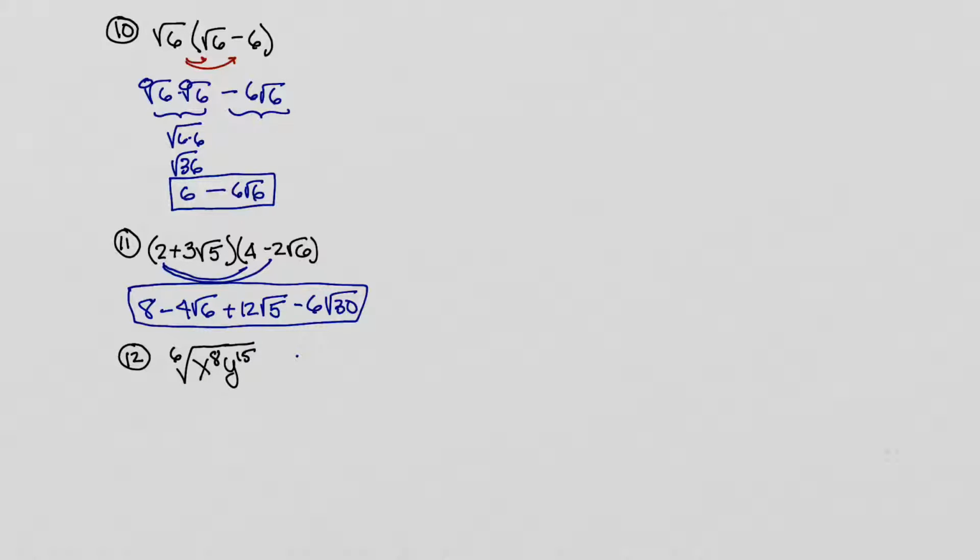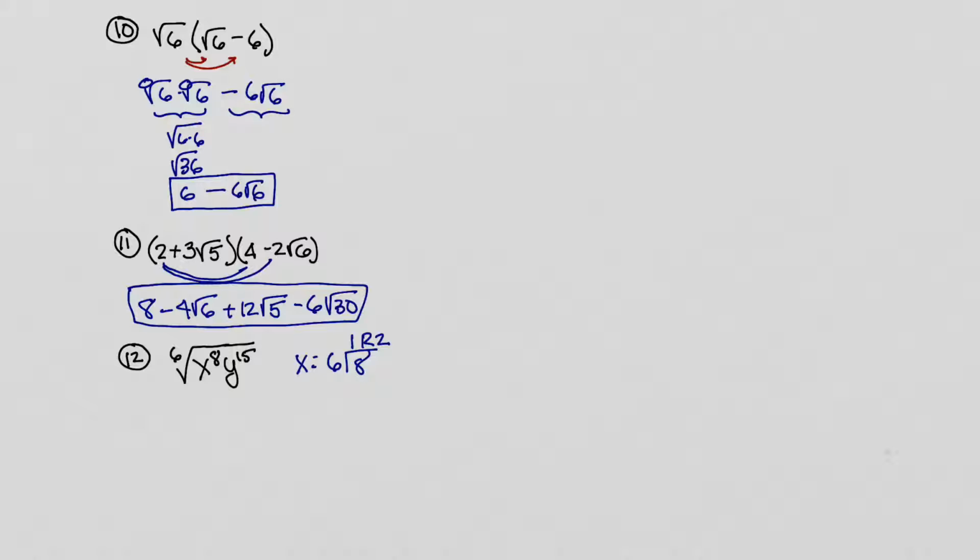So I'm going to take, here's the x's. I'm going to take the index 6 into the exponent 8. So for the x, I'm going to take 6 divided into 8. Right? 6 into 8. So 6 will go into 8 one time with remainder 2. Right? 6 into 8 is once, and there's 2 left over. So what that means is, and I'll do this at the end, is I'm going to pull one x out, but 2 of them will remain under the radical. 1 comes out, 2 remain.